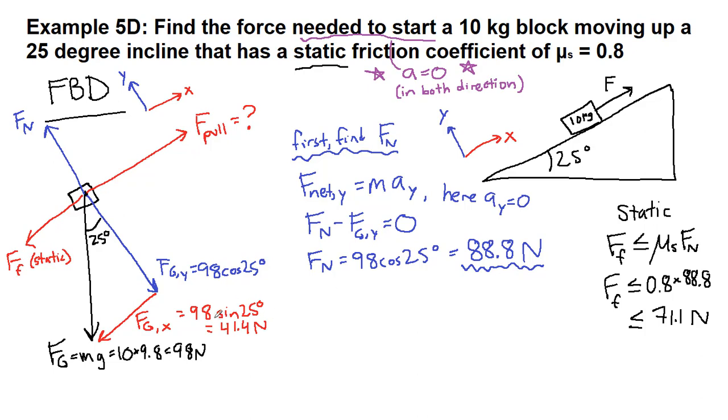But when it is sitting on this ramp and we're not touching it at all, gravity is still there going downhill 41.4 newtons. But the static friction amount would be 41.4 newtons uphill so that there's no motion and no acceleration and those two forces would balance each other.